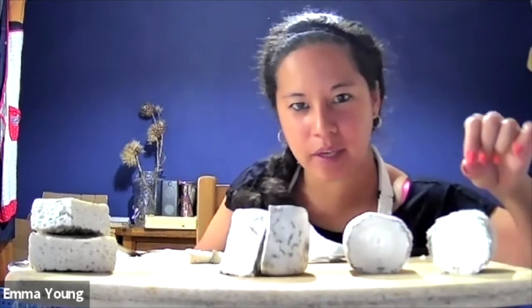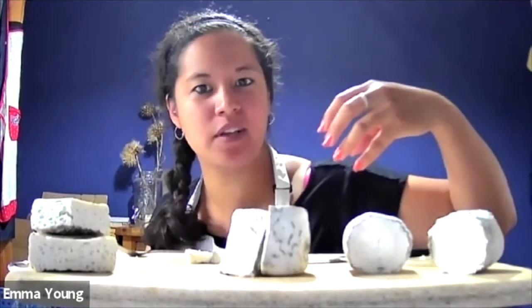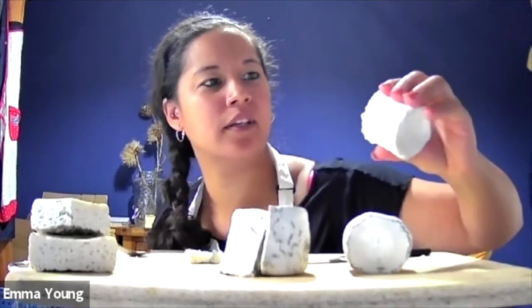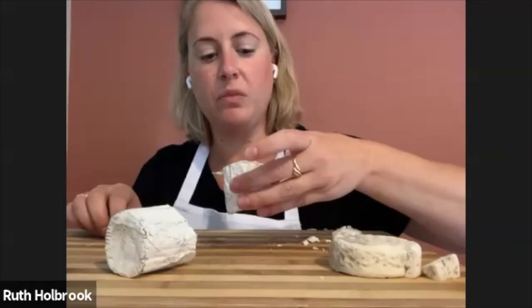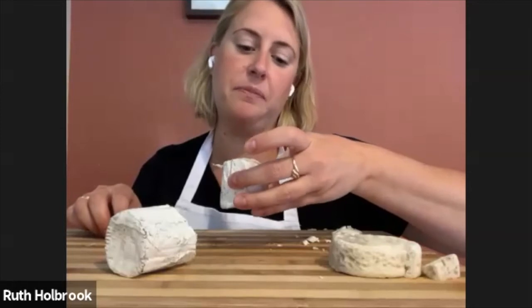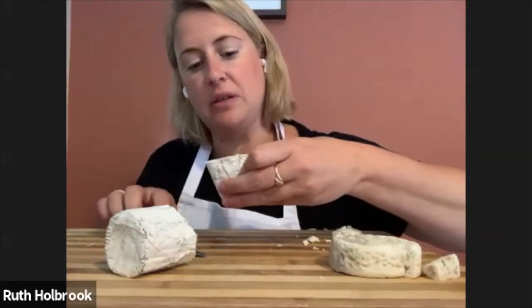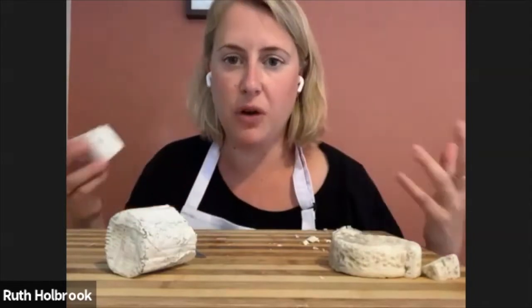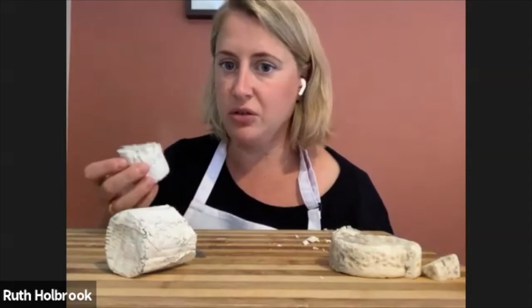Yeah, your camera's picking that up better. It's got a really nice looking texture, quite a nice breakdown, pretty throughout, and then a slightly chalky heart. It's got excellent breakdown. There's definitely a lot of creaminess going on, but it's held in really well, because when you get a lot of rind slippage with goat's cheese, that moisture is so hard to control.